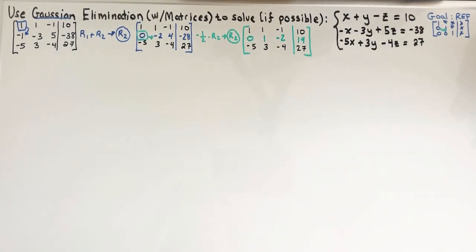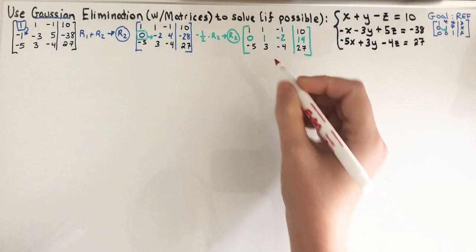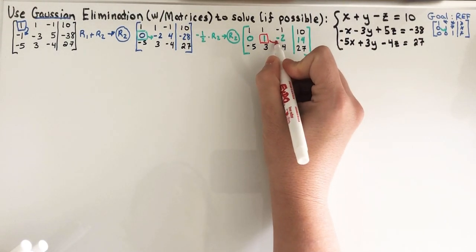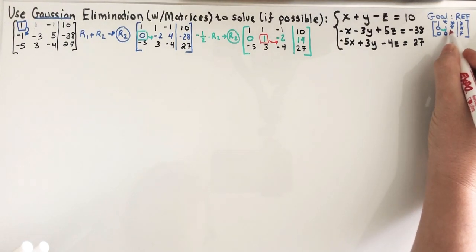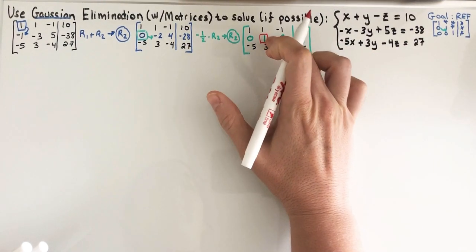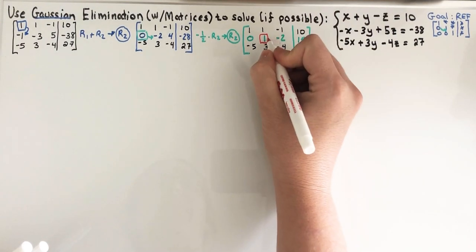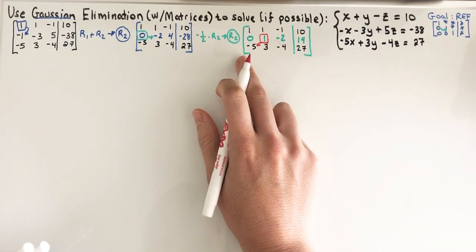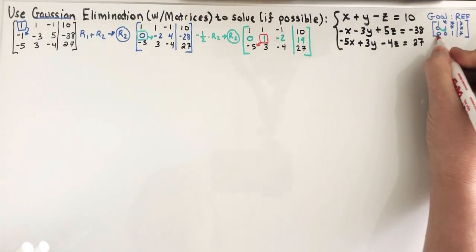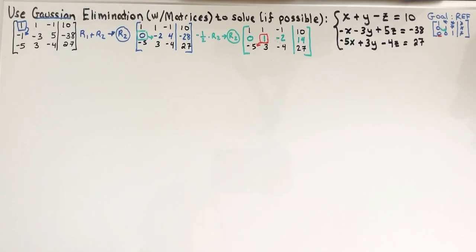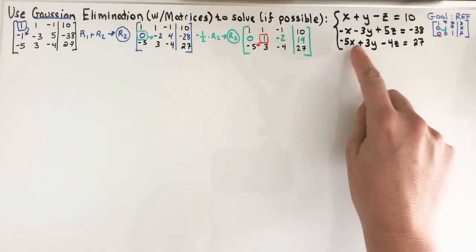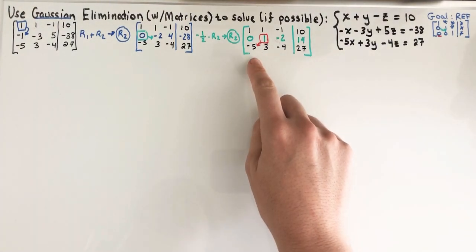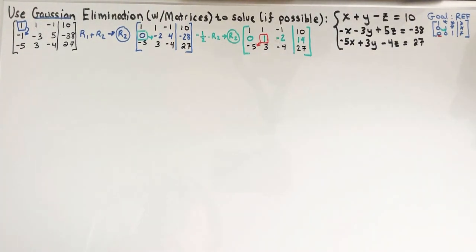Okay, so now I notice what I've done so far. I have the 1 where I wanted it in this row in the middle. And now if I look again at what my goal is, I don't need to get the 0 here if I'm not doing Jordan elimination. And even if I was, I probably wouldn't go there right away. So instead I go down to this entry here, and I would like to make that -5 turn into a 0. Okay, so in order to do that, again, I can't multiply a row by 0 because that deletes an entire row of an entire equation. Instead, I can add multiples of rows together, and that's what's going to be most helpful to us here.